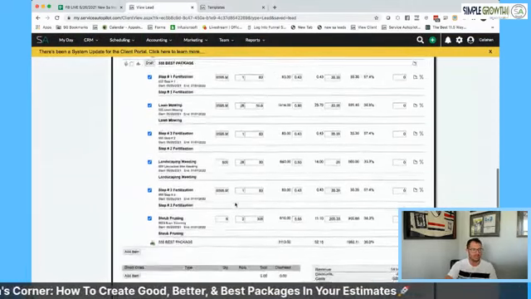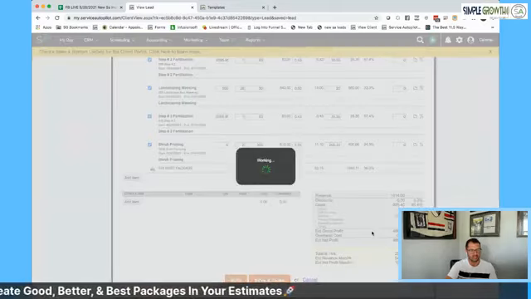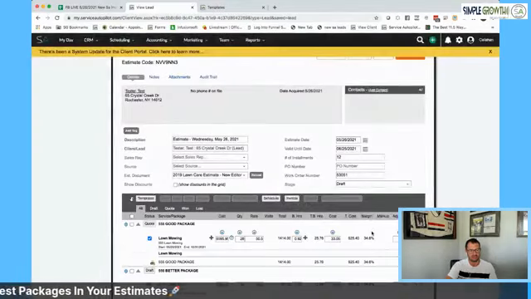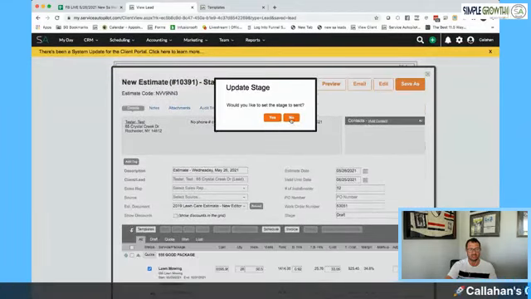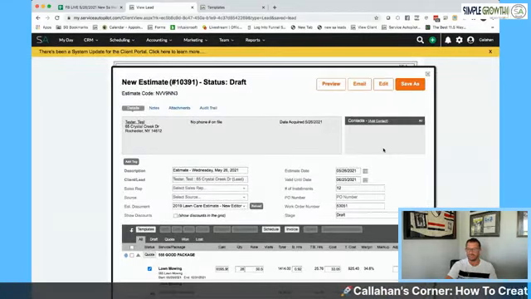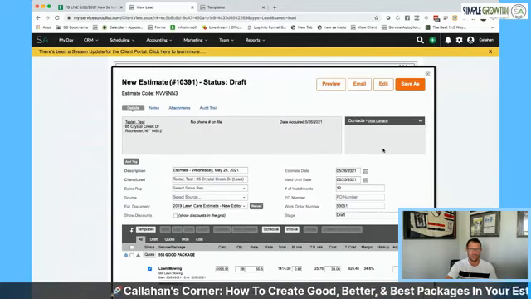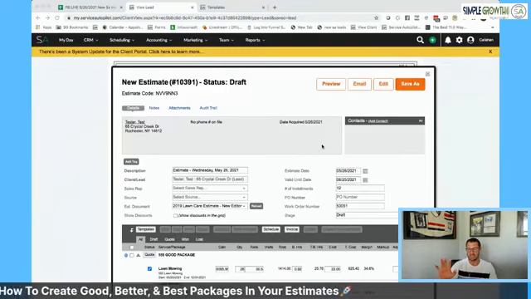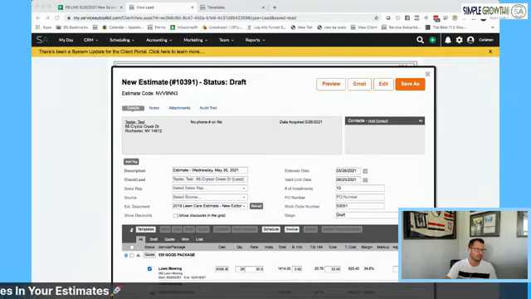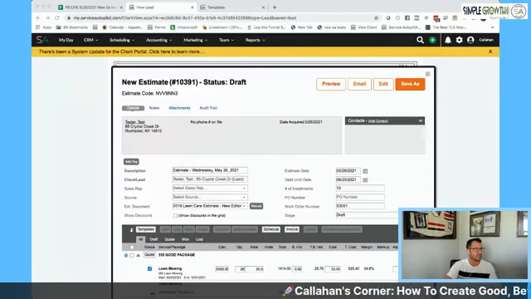So now that we have this all set in, we are going to hit save. There's going to be several different options for the way you would want to display this. You may want to take a quick preview before you do it, and then I'm going to email this to myself so you can see what the client would actually see. Once there's a comfort level, we don't need to preview that, but I want to make sure that we can go in and see it in the fashion we want.